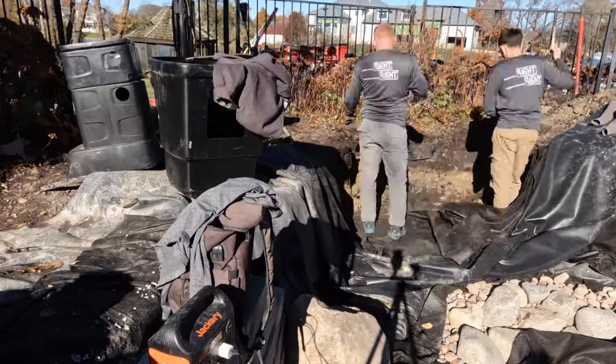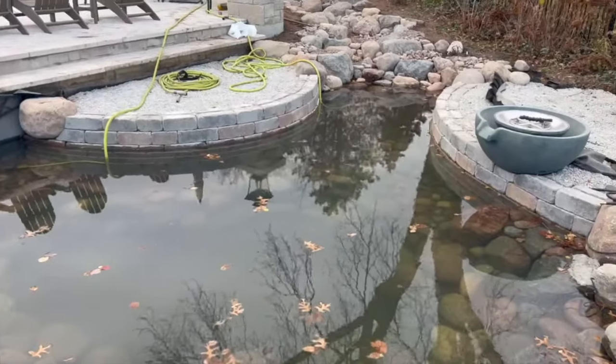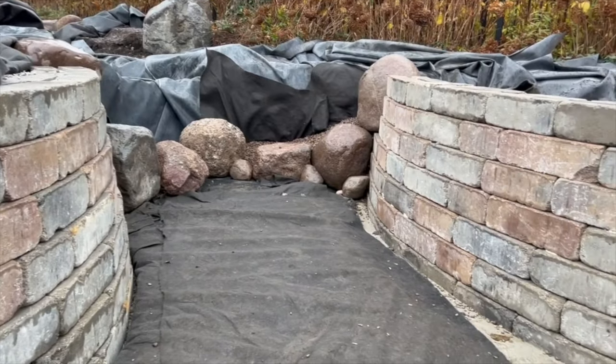So make sure next week you tune in to see the reveal of this project and how we finish off everything. I think we're gonna make a couple changes with waterfalls and some stone walls. It's gonna be a fun one.